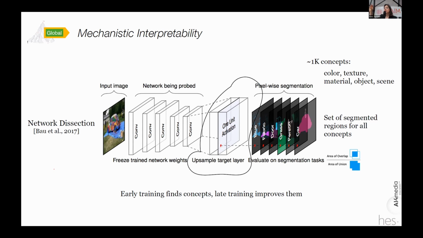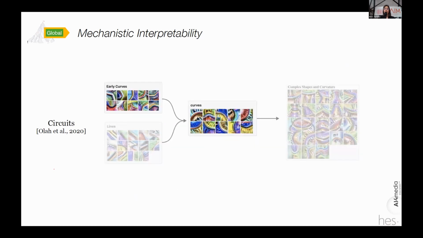It was actually focusing again on this unit activation, but looking at the activation patterns and propagating them back through the model to the input image, and visualizing them on the input image as a segmentation mask, for example, or what's commonly known as Grad-CAM or CAM, class activation maps. The difference between feature visualization and network dissection is that in feature visualization, you're inputting an image of noise, so you're trying to generate an image that maximizes the activation of the neuron. Whereas in network dissection, you're not generating an image, you're just generating a heat map that will tell you which regions are maximizing the activation of one unit.